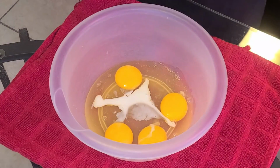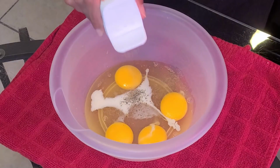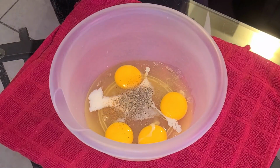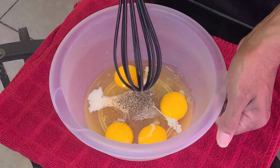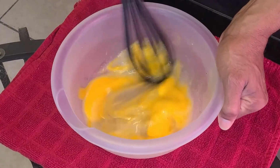And to that, we're going to add about 1/4 of a teaspoon of salt, 1/4 teaspoon of black pepper, about 1/8 of a teaspoon, just a sprinkle of Tony Chachere's Creole seasoning. And that's it. So now I'm going to take my whisk and I'm just going to stir this until combined.